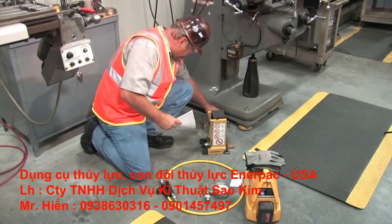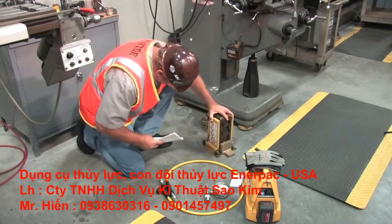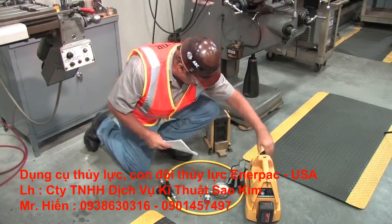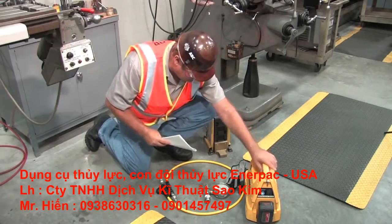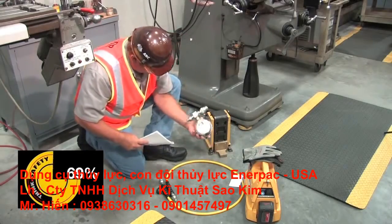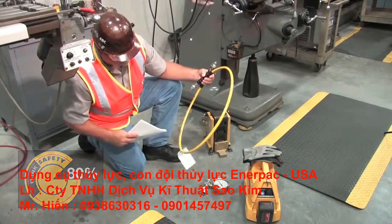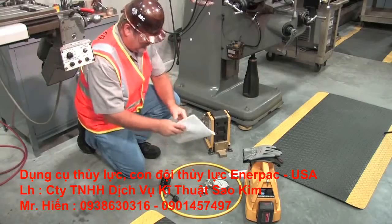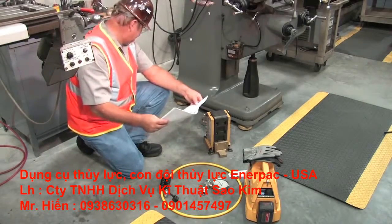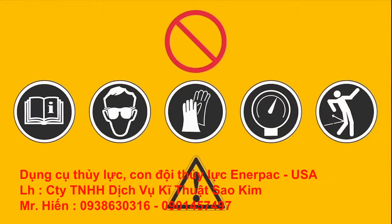Safe operation begins before you start working. Always pay attention to any local site conditions and safety requirements prior to beginning any work, and always make sure you select the right kind of tools for the job. One of the key guidelines is to obey the 80% rule. Do not exceed 80% of the maximum ratings for load and stroke. Be sure to first read the instruction manual and obey all safety warnings in the literature. Be aware of safety warnings posted on the job site and on the equipment.